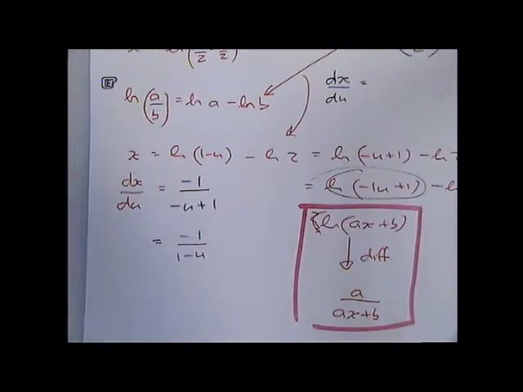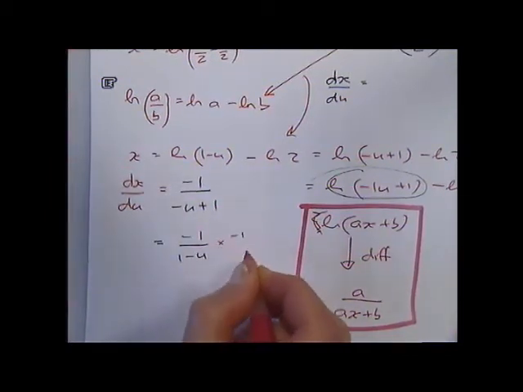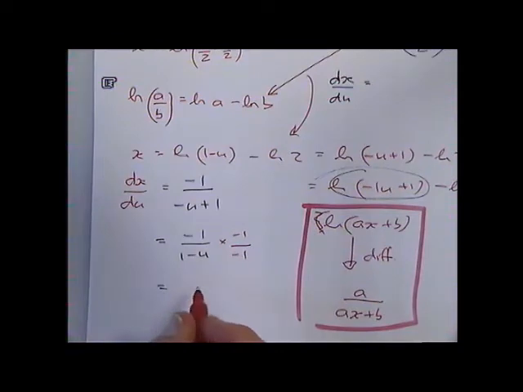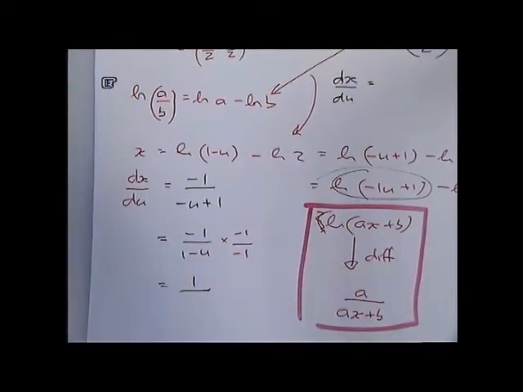That's fine. Is there a way of writing it down though using less minus signs? Again, if you're comparing it with something in a book or a model answer, what if you do this? If you times the top by minus 1 and times the bottom by minus 1, what will you end up with on the top? 1. What will you end up with on the bottom? U minus 1? Yes, u minus 1. Okay? So that's just a tidier way of writing it.